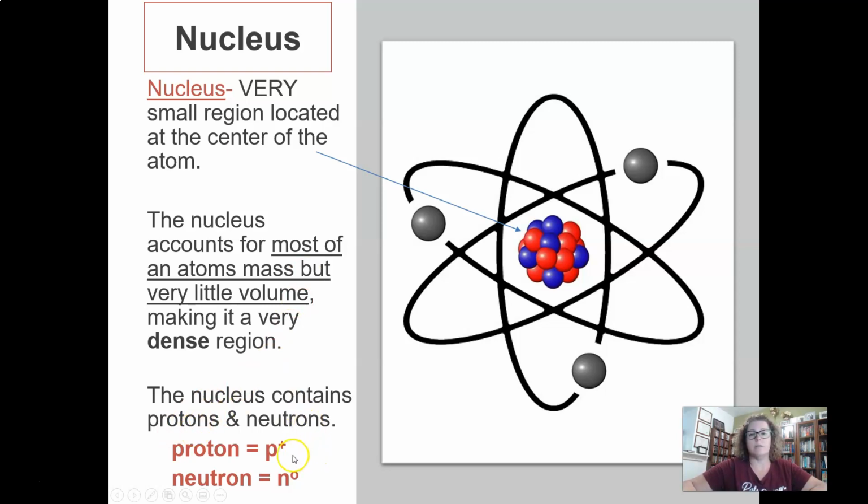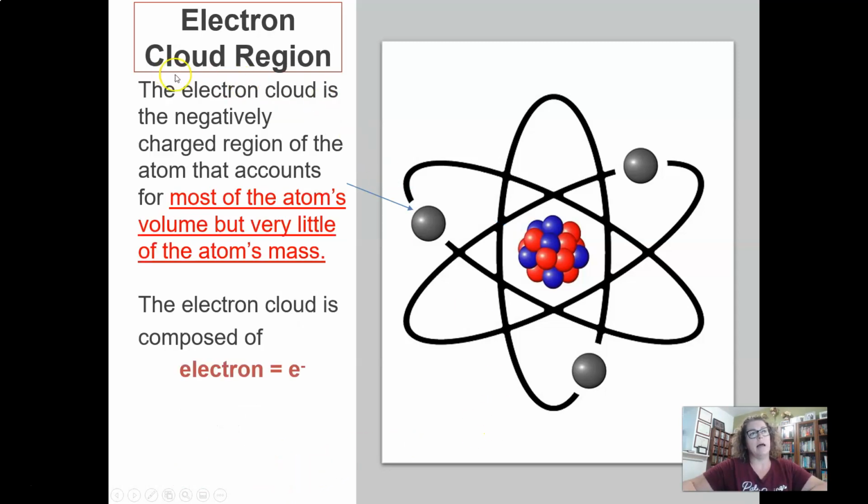As you see here for the symbols, protons and neutrons have a charge, and we have to put a charge on those symbols. For a proton, we abbreviate it with a little p, and we put a positive on it because protons are positive. Now neutrons have a charge too, but it's a neutral charge, so you still have to put a charge on that symbol. For the neutron, we write a little n, and we put a little 0, kind of like a little degree sign, representing that it has no charge.